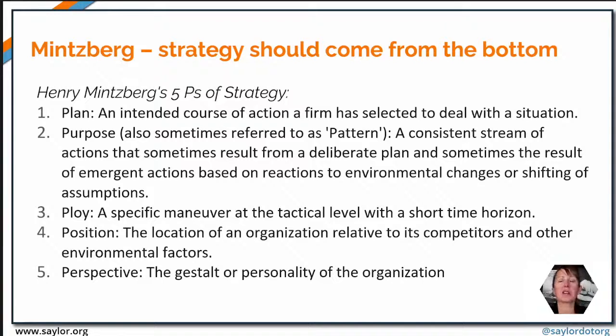So when you think about personality of the organization, think about company culture, think about the marketing campaigns that the organization uses. Those types of things would relate to the personality. And of course, when we implement a strategy, we want to make sure that that's in alignment with the personality of our organization. So those are his 5 Ps of strategy.